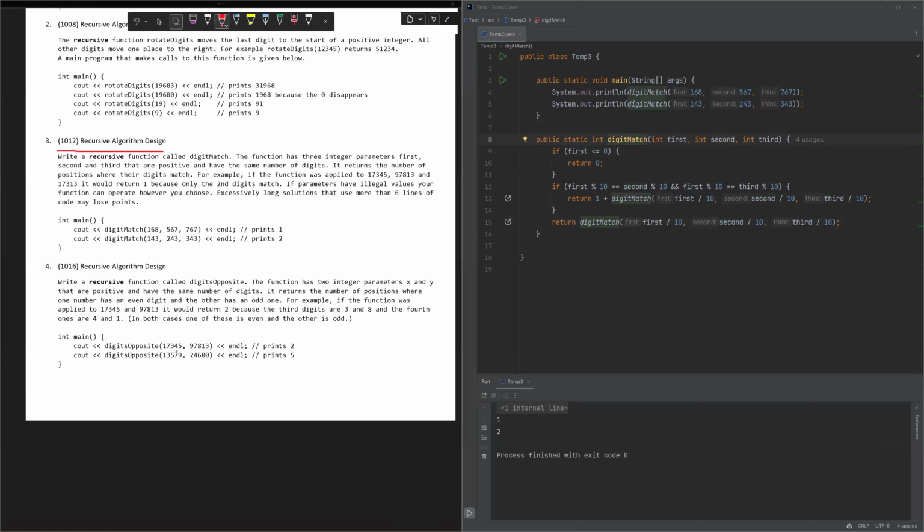Okay, let's see. The number of positions where one number has an even digit and the other has an odd one. The function would return 2 because of the third and the fourth. So, okay.